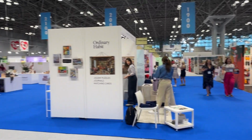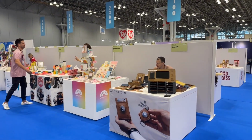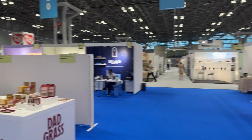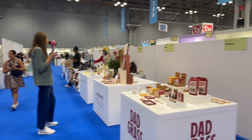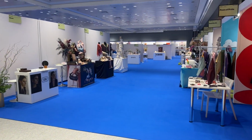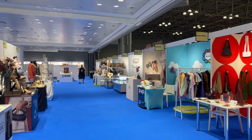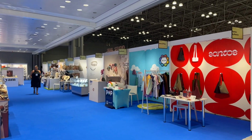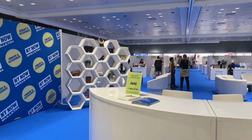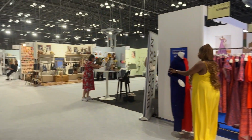But at this show, you will see some incubator programs on blue carpeting throughout the video. I believe there's 2 in total now. They do have more booth size options now, and they include things like shelves and tables. These are the internal New York Now incubator programs. This is relatively new to this show, and I've been told that their requirements, like the first-time vendor requirement, have relaxed a little bit. So I do advise those who are new and interested in this show to ask New York Now first about their incubator program to see what the options and requirements are, because things change year by year, even show by show. So definitely, if you're interested, ask about it, and hopefully you get in, and I'll see you at one show in the future.